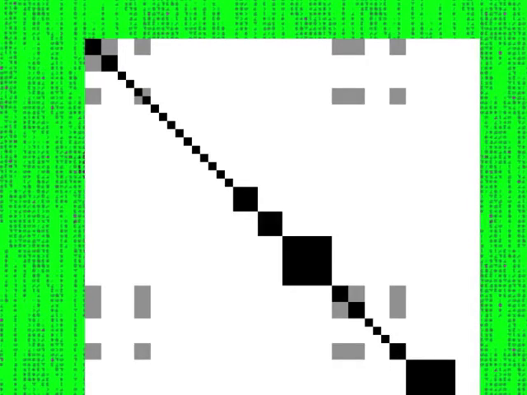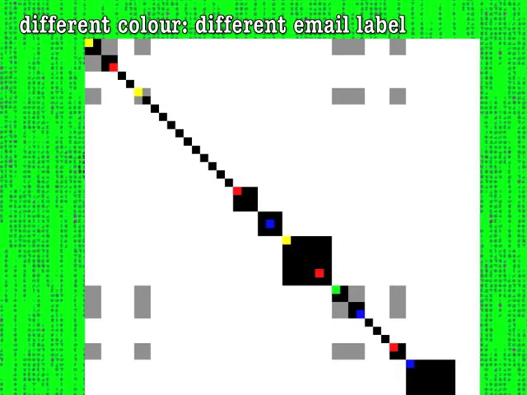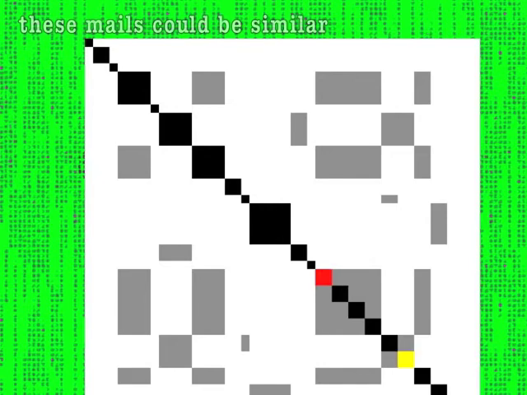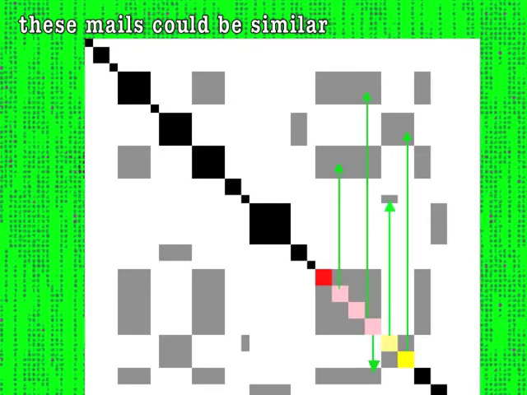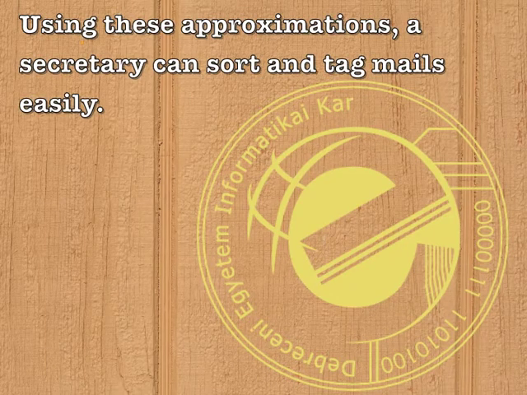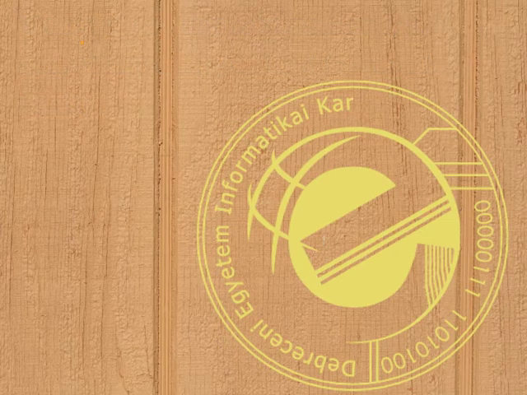If the region of the values of similarity that satisfy the relation is narrow, then we get small clusters. Then we can tag all emails with the labels of males in their lower approximation, because they are very similar. However, if the region where the relation holds and where it is undefined is wide, the method can be used to discover emails which can be similar to the selected one. Using these two kinds of relation iteratively, the secretary can easily solve the labeling of emails concerning the subproject because this tags objects of some member of the base set of the narrower relation.